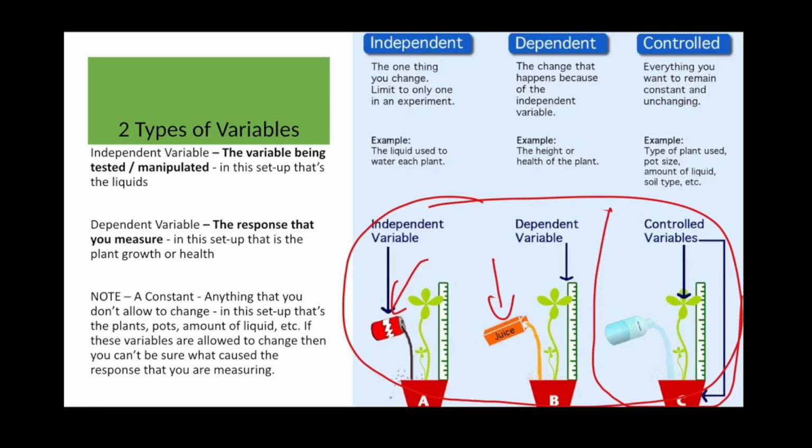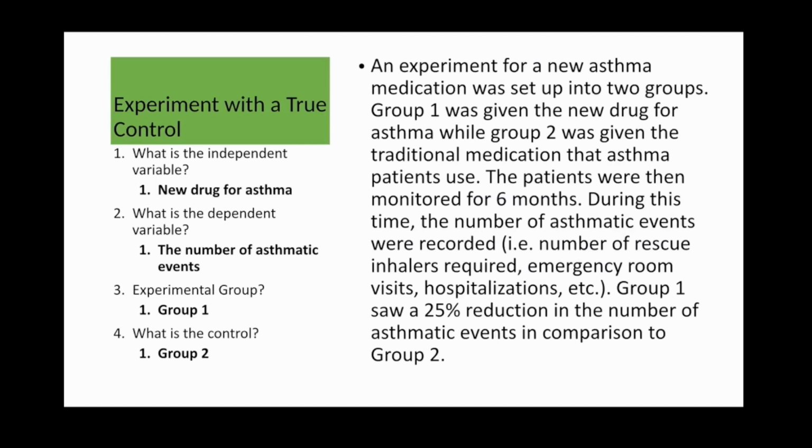So here they're saying the dependent variable is how tall the plant grows based on the substance that's being added to it. Here we could have two experimental independent variables. One variable is the juice, the other variable is the Coke. We could have another substance, fluoride. Then you've got three experimental variables that would all be independent. Those are the independent variables. And then the dependent variable for all of the groups would be the plant height. You need to make sure you have a true control group.